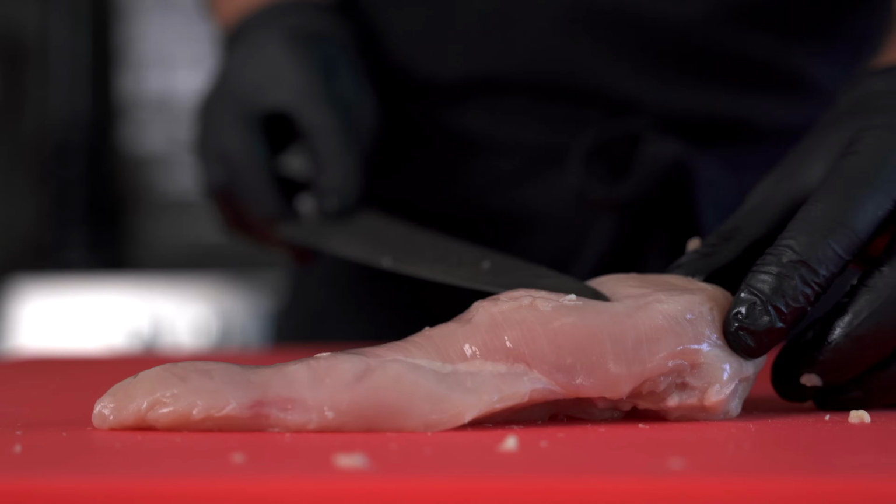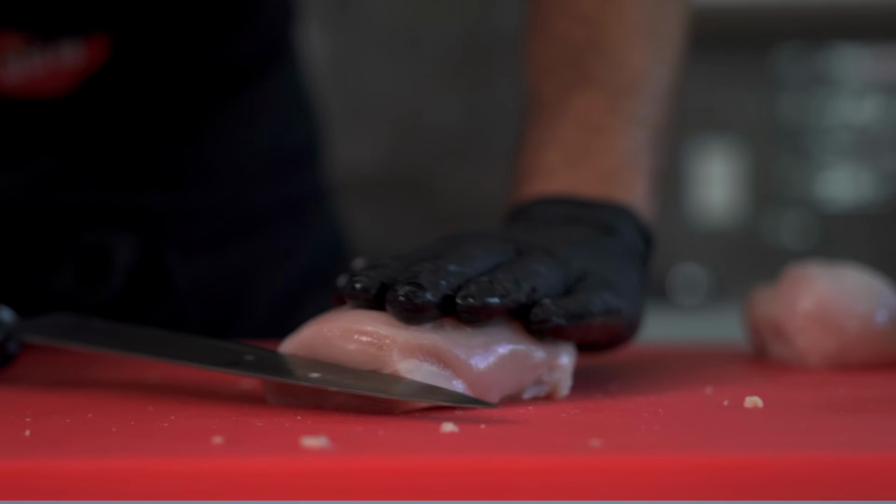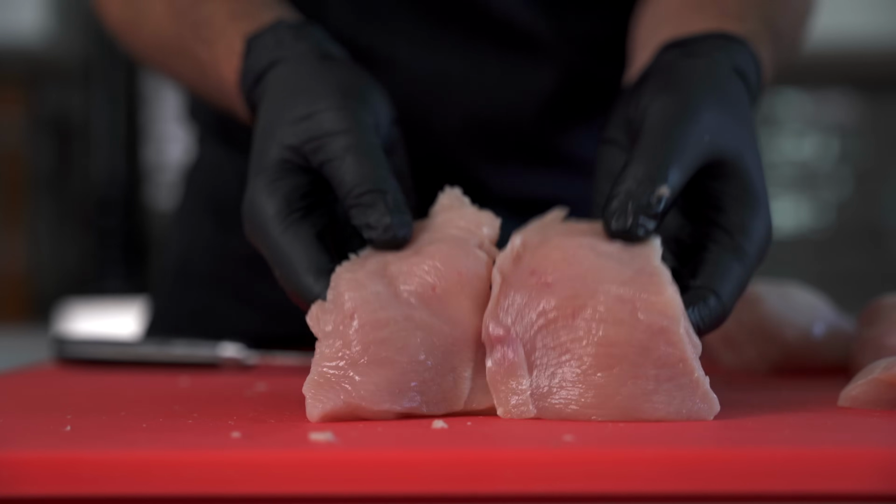With the breasts here, you got a thick end and a thin end. The thin end should make one nice sandwich. All we need to do is slice these directly in half, like so. And these are our pre-pounded pieces of the breast.